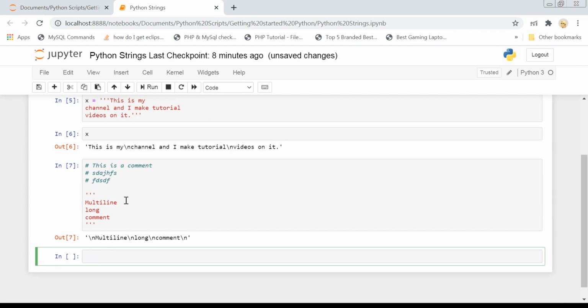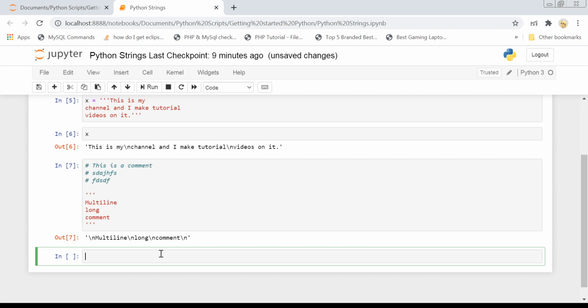If you see a lot of Jupyter notebooks, people are using this method, the 3 single quote method, to write multiple lines of comments in their Jupyter notebook. So don't be alarmed by it. Strings are used for that purpose as well. Okay, so let's go to the next thing.